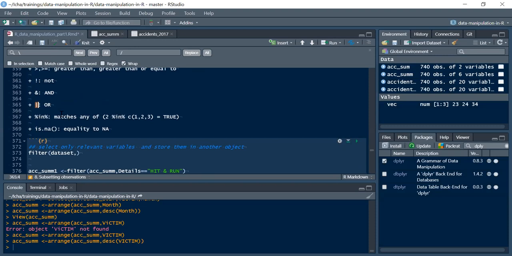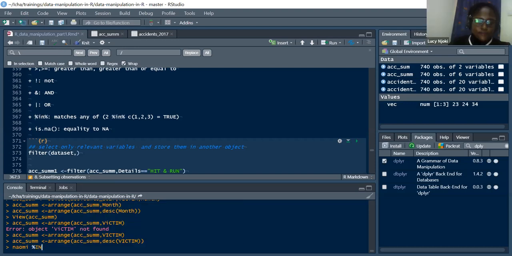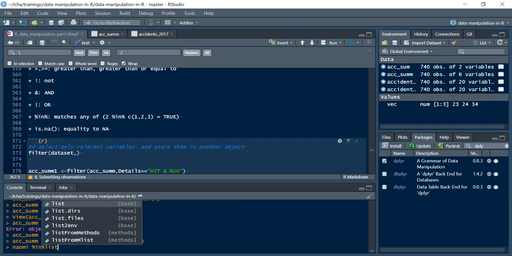And then sometimes you may just want to do maybe string matching. You just want to match some values, so you use the in function. For example, you want to say, find the name Naomi in the list of all the participants. So you're going to use, let me just type it. You will say Naomi and then the list of participants. Let's say we have that data.